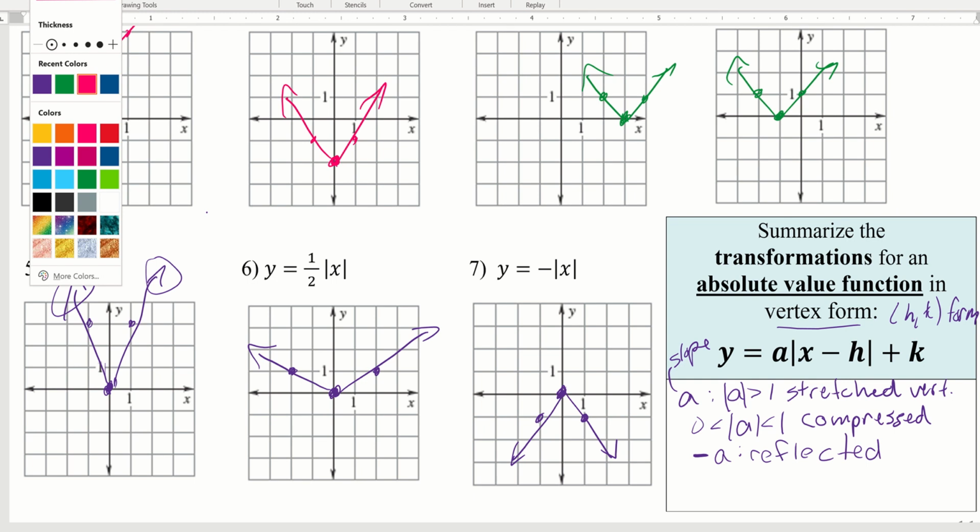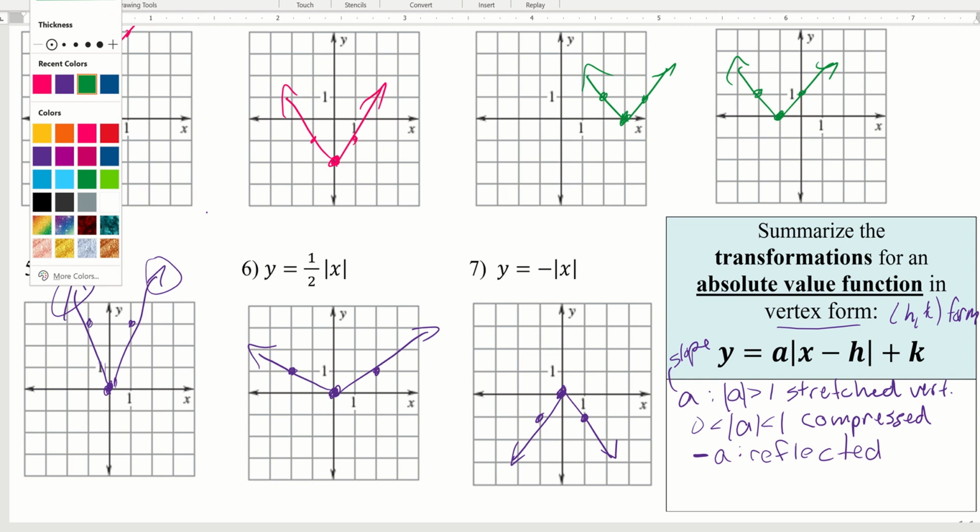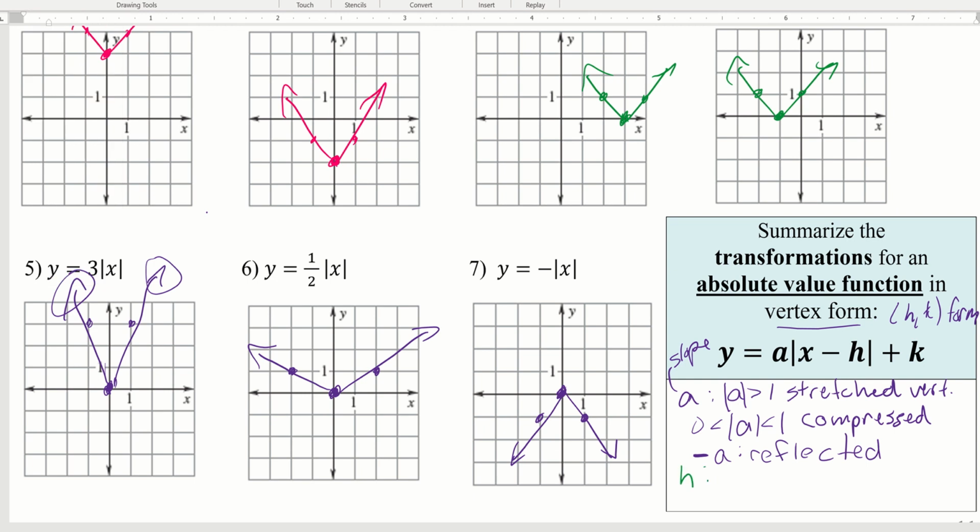Okay, so our next one here, I'll go back to my pink. So that is your, actually I'll do green next just to keep them in order. So this is your H value, okay? So our H value, notice that it's X minus H. So that causes us a little bit of problems. And so our H value moves us left or right. Right, so moves the entire graph left or right. And so what I always say is opposite H.